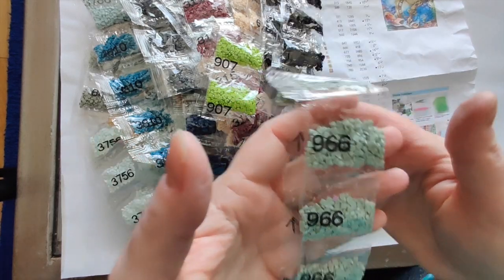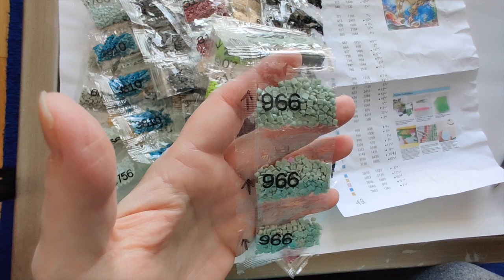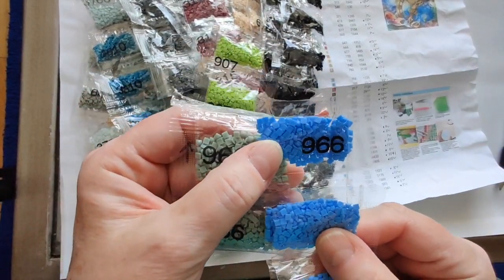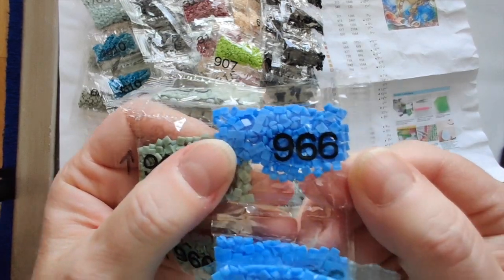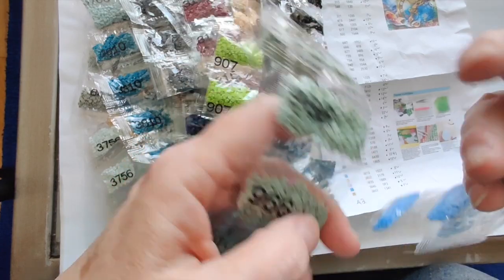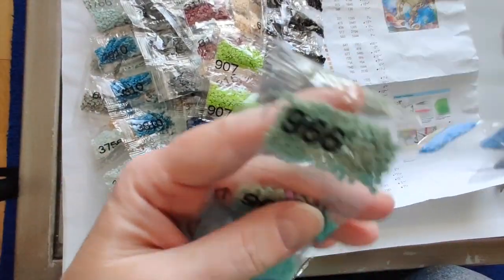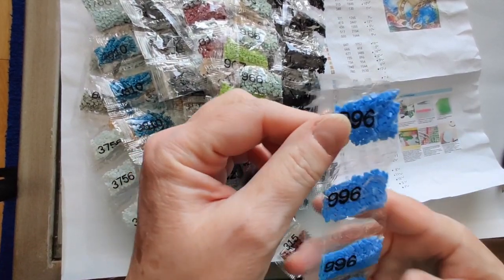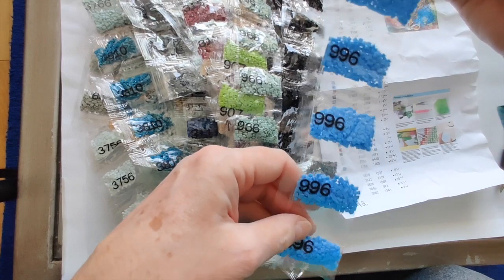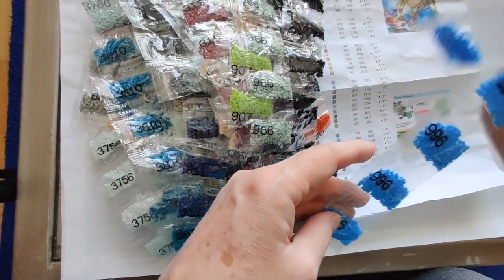On these, because I have both 966 and 996. So here's the 996. It looks like 966 until you flip it around. And this one could be mistaken for 996 unless you flip it around. The only way I know which is which is I've got seven of these and five of the other.